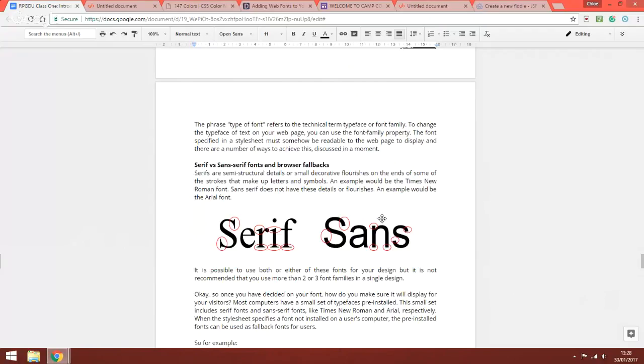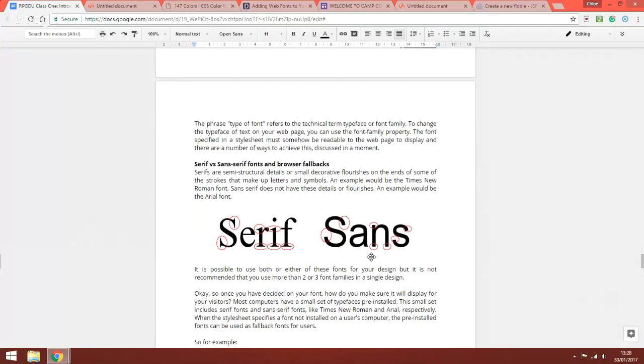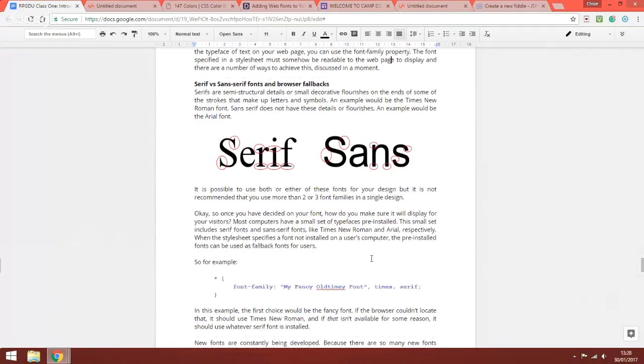It used to be the only way that you could get a legible font to display, but since then, screens have evolved to like 10 times that amount of resolution. So this screen, for example, is 1600. So it is almost double, if not more. And so 2 extra little pixels of serif fonts doesn't really make a difference anymore. Now it is more of a design concern. So if you want more of an antique look, you would probably use a serif font. If you want a more modern look, you'd probably go with a sans serif font.